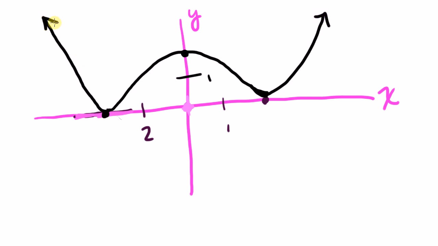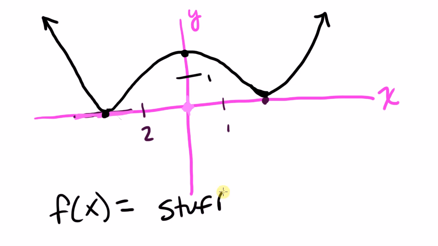Okay, so what I would like you to do, now again, this is just a sketch of some weird graph. I want you to tell me what the function is. Like, f of x is equal to stuff. What's this stuff? I'll go over it in a second. Alright. Hopefully you took the time to do that. So this stuff will no longer be stuff. We're actually going to call it something.